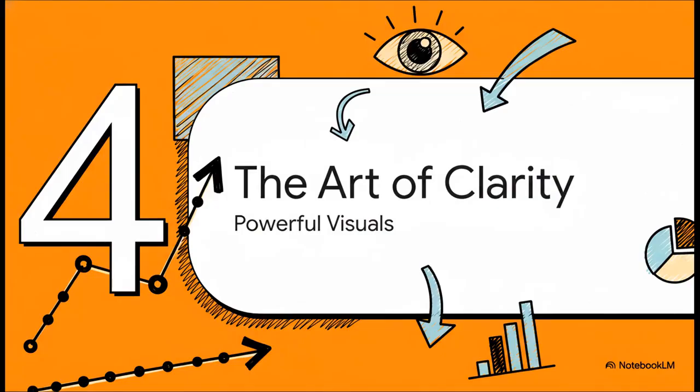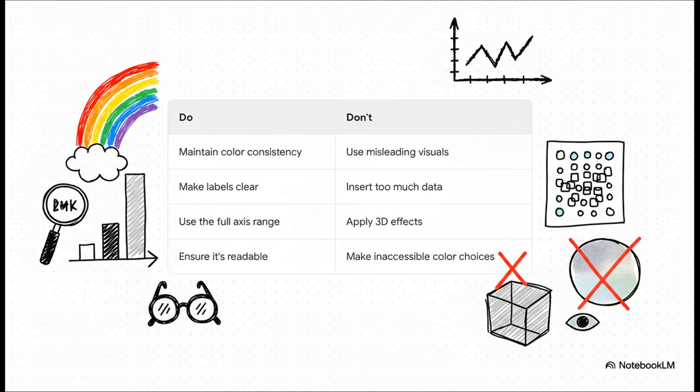All right, so you found the perfect chart for your story. Awesome, but you're not quite done yet. The last step is to make sure your design is clean, honest, and actually works. This is what we call the art of clarity. Here's some super simple but really powerful rules. You absolutely do want to use consistent colors and clear labels. But please, don't use those distracting 3D effects or try to cram way too much data into a single chart. And here's a big one. Avoid color combinations that aren't accessible for people with color vision deficiencies. The goal is always, always to make the insight easy to see.